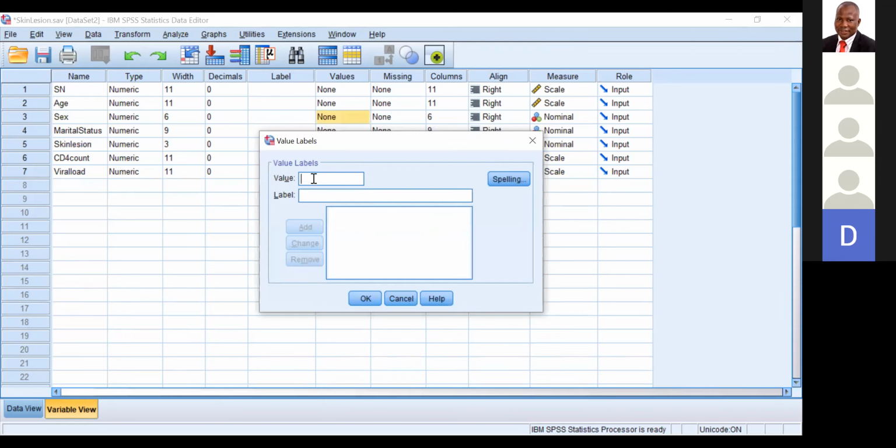So I should type female. Do I need to do the value, sir? Yes. I should type it like we did now. One for female, two for male. That is when people will know the meaning of what you enter there. Without putting it, nobody will know.